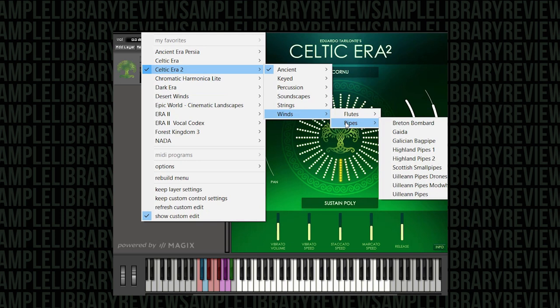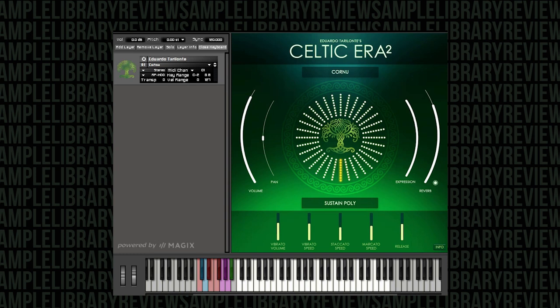And getting a good bagpipe sound is always a challenge. So yeah, very, very impressed. My final thoughts on Celtic Era 2. Well, it is expanded in quite a big way. The difference is roughly 8 gigabytes worth of samples and obviously all the different instruments you get. For $99, which is the upgrade price, that is an absolute bargain. But if you're just jumping in for the first time, this is a premium collection of Celtic instruments.